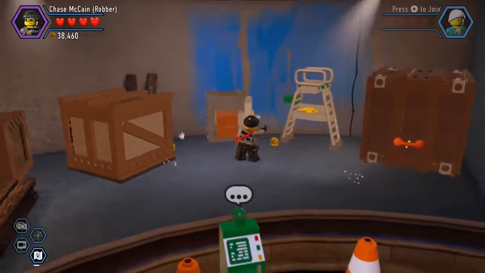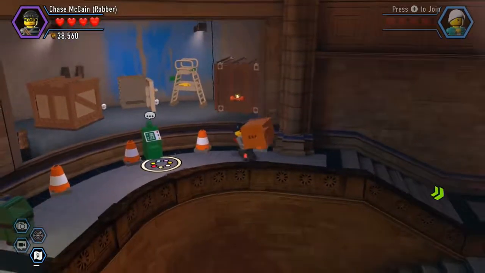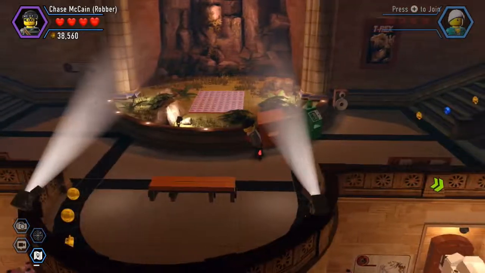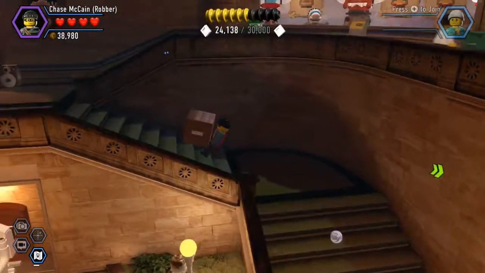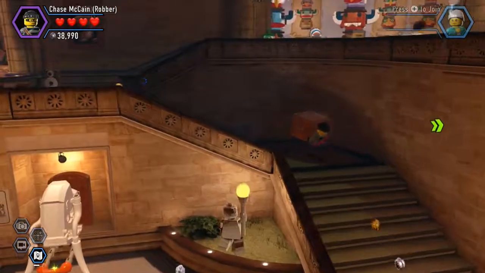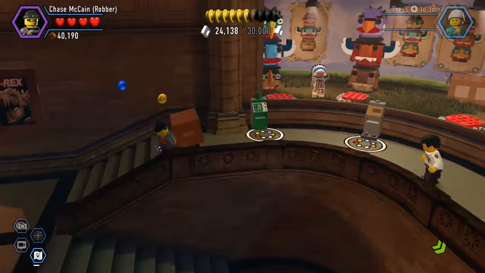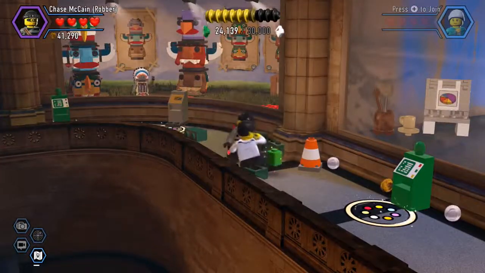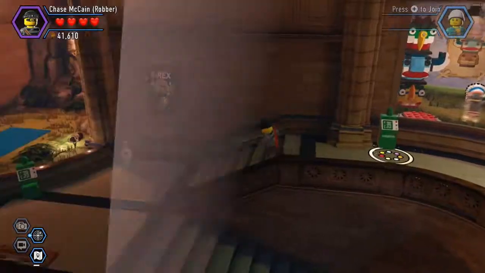Got it. Huh? Now, where could this possibly lead me to? Oh, up there, I think. Down? It's up. Where is this arrow pointing to? Point and down. Okay, just need to take care of that guard first. Now I have to go back for the box.